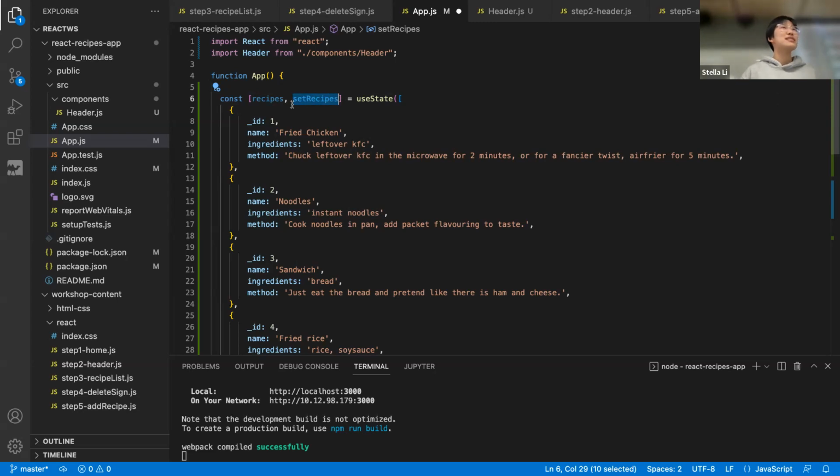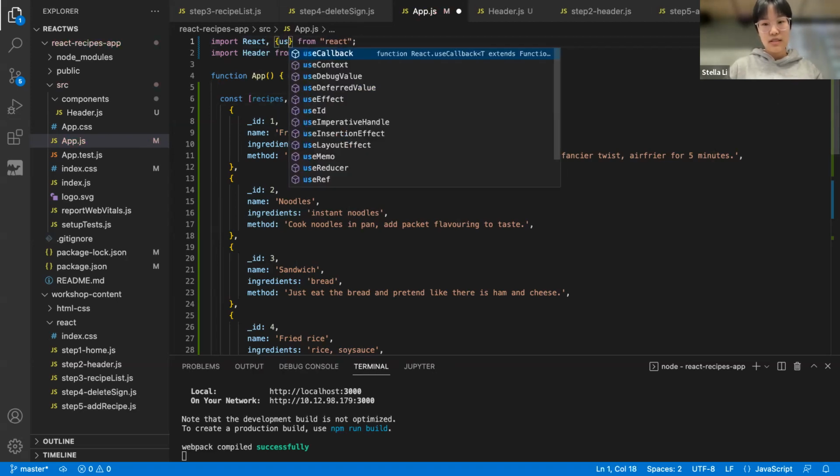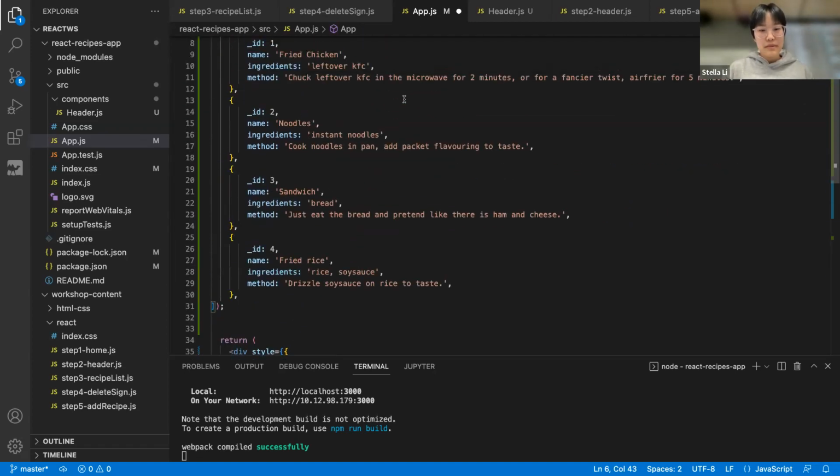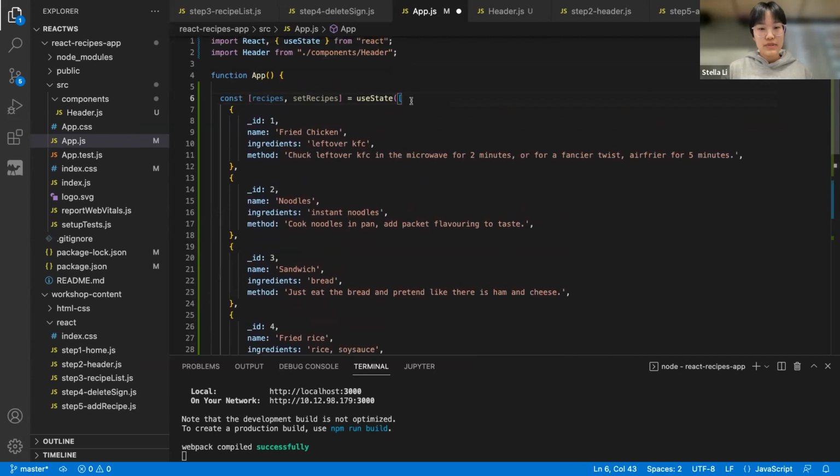And then setRecipes is going to be a function that you call to change the contents of the recipes. And useState, oh, I need to import that. useState is basically the default. So inside useState, you put in the default value of this state. So that's just some dummy data.